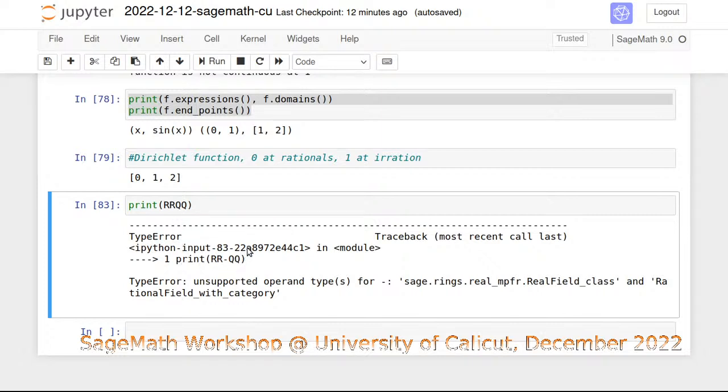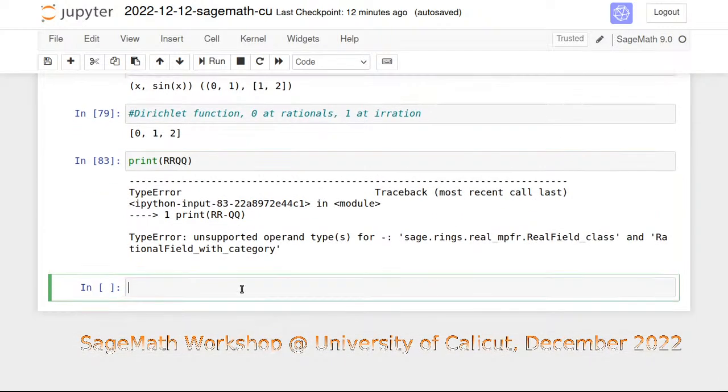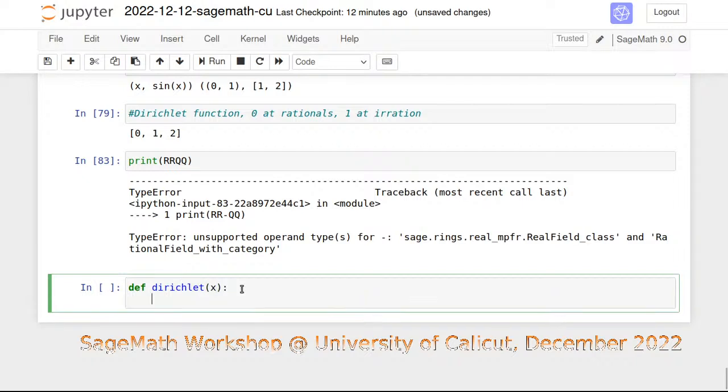Okay, we have to see if we can define a set. Otherwise we may have to define whether it's a rational or an irrational, but even that function is not going to help much. We can try to define our own function, but what I'm wondering is that our own function is not going to be compatible with limits, etc.